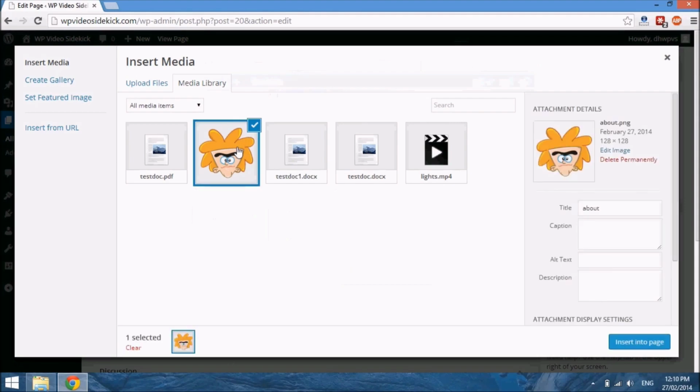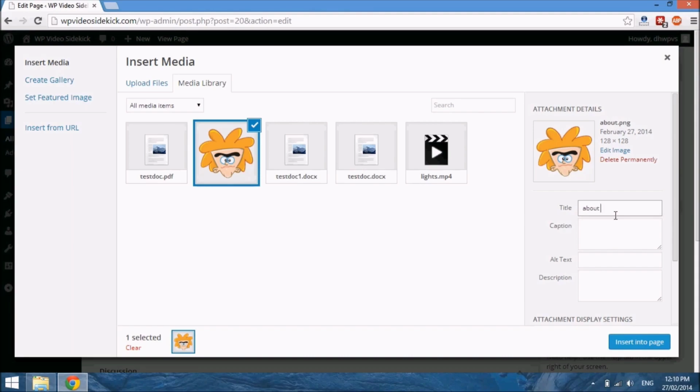So I'll just select the image, this handsome fellow here, and we have a couple of options. Now, it says About because that's the name of the image, so by default it will be titled whatever the image is named.